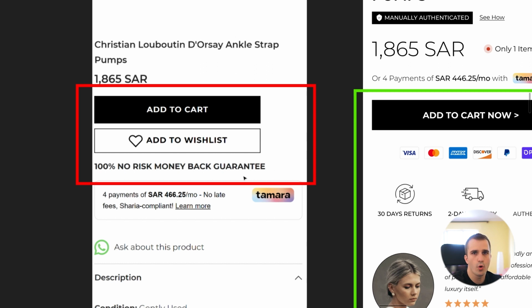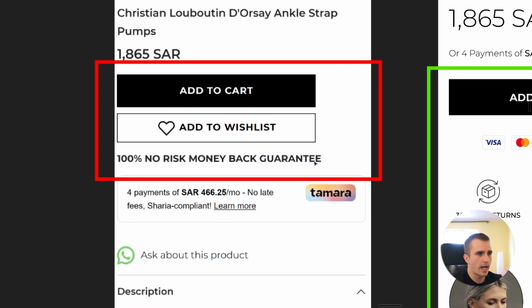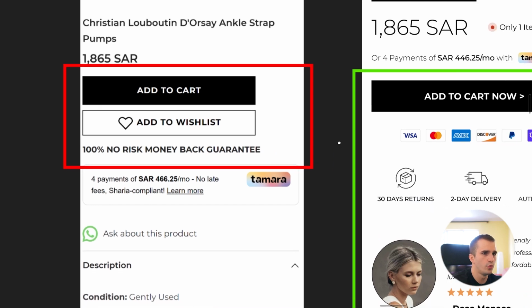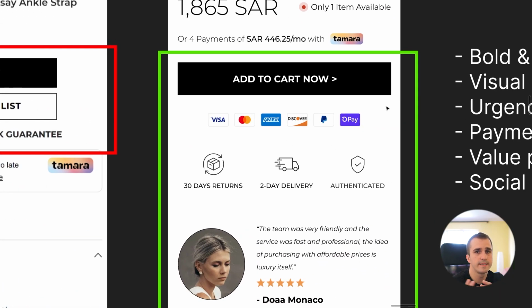Their visitors don't know how long this policy is, and for that reason you have to communicate everything really clearly. By visiting this page, they don't know what the delivery time is, they don't know anything. So you have to have all these things below your add to cart, because that way you are empowering the most important button on this page, which is the add to cart button. So yeah, very useful one.